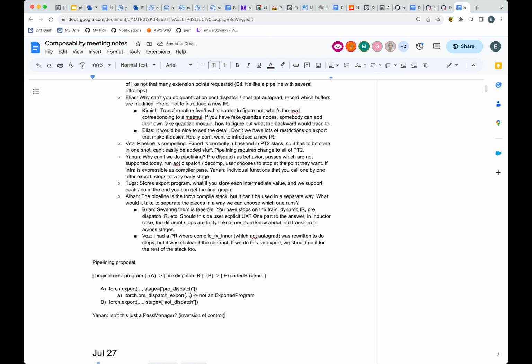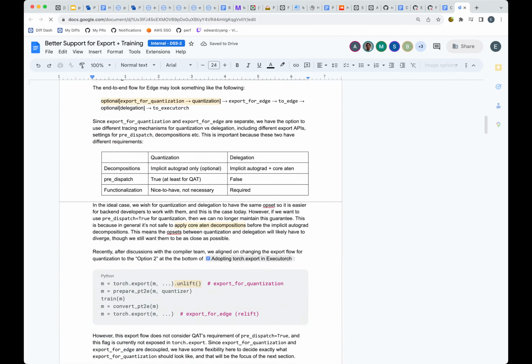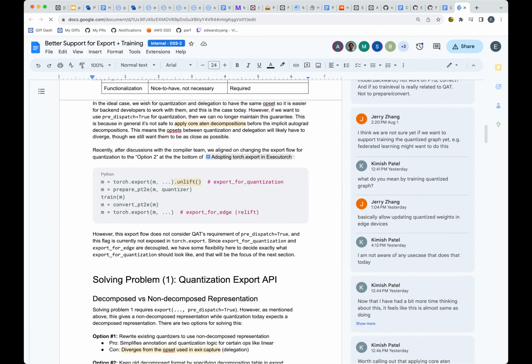Yeah, okay. So Andrew, I need to bat this back to you. In all of the proposed source code docs, you prefer to call the export function separately. So Yanan is proposing inversion of control, where instead you pass prepare PT2E as a callback inside the export, which calls you. Tell me if this is okay or why this doesn't match your requirements. I actually don't know. I don't think your stated requirements say one way or another.